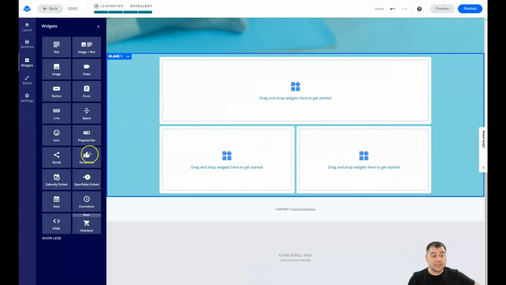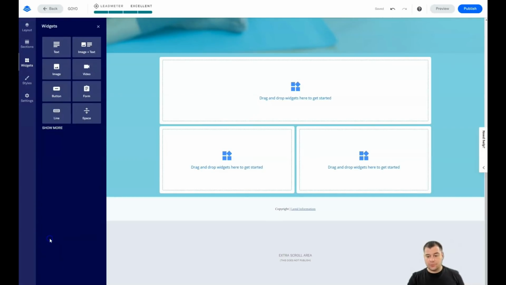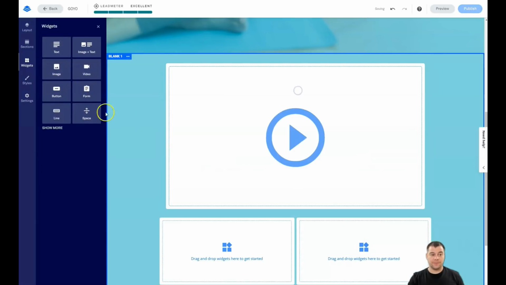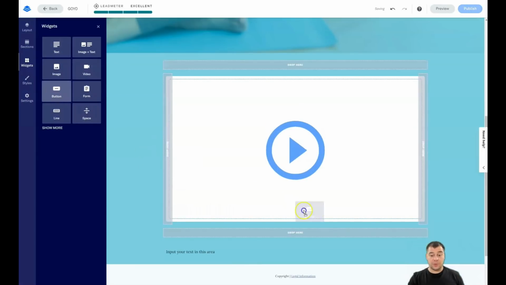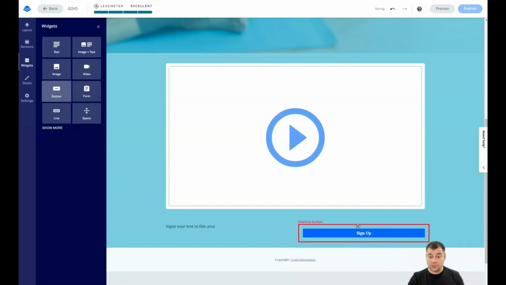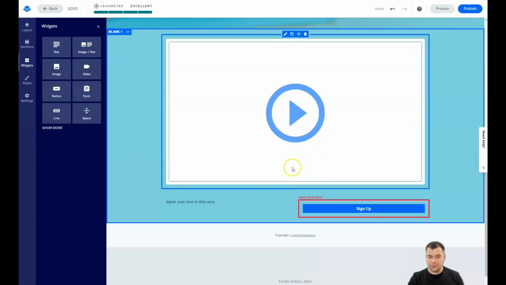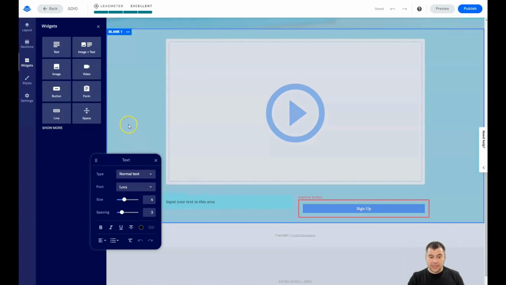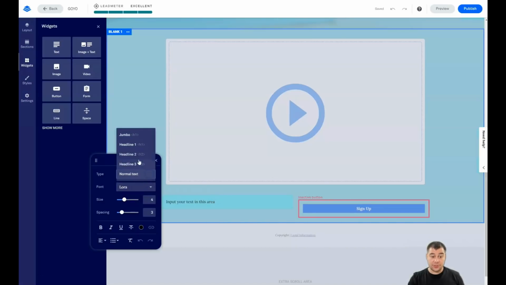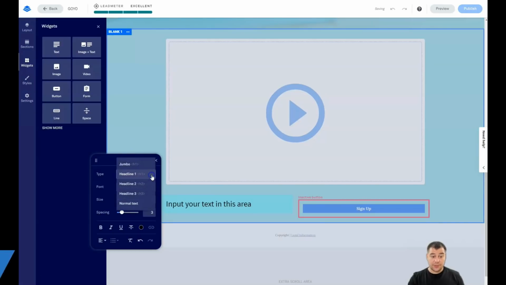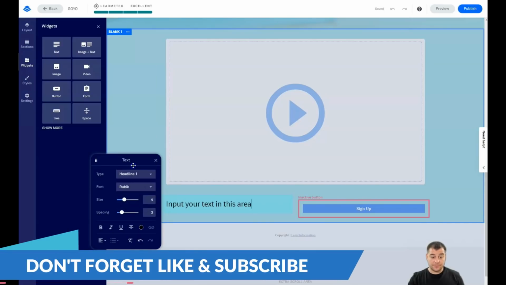Sections, widgets. Let's add some widgets. There are a lot of them, but if you're gonna press show less, you'll find out that text, image and text, image, video, button, form, line, and space is pretty all that you need. So I want to show a video here. I want to say some couple words about that, and I want people to make the registration for our course of yoga. Simple. Yeah, just double click on the text, or just press this pencil button on each element. You have the opportunity to make changes to all the things.